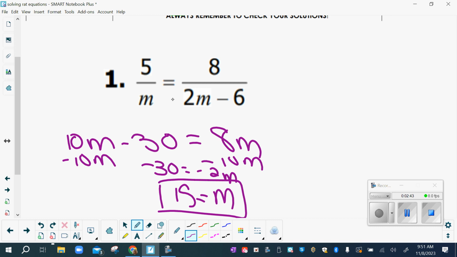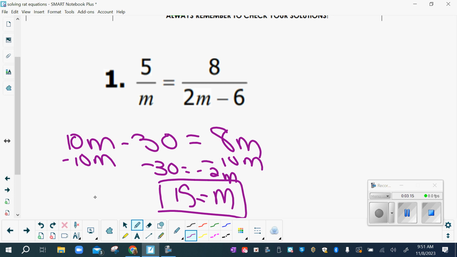So we can never have 0 in the denominator. So a bad answer, if I had gotten m equals 0, and I plugged that in, 0 in the denominator explodes your fraction. Because what you're really saying is, how many times does 0 fit into any number? And it's infinity, right? And it blows everything up. It's like saying, how many ghosts could be in the room right now? Well, infinity could be in here, right? So we don't count ghosts because that will freak us out that they're all sitting all around us, right?